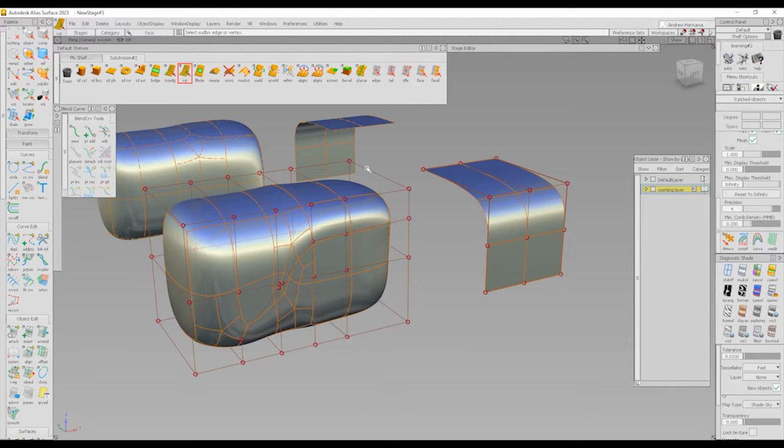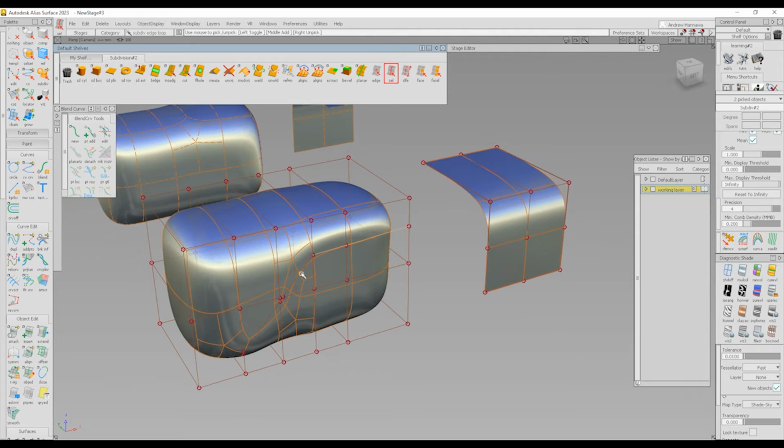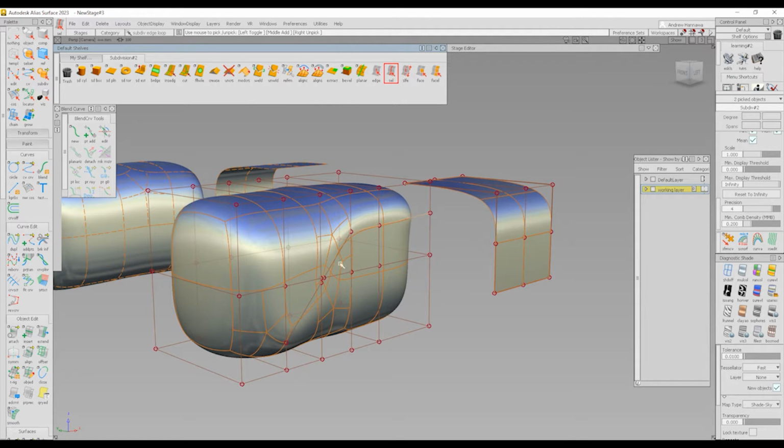And then what you can do is pick these edges, just like that, and then I'm going to go ahead and show you the crease tool. I'm holding shift so I pick both. Interesting, that's not really working, but here we go.